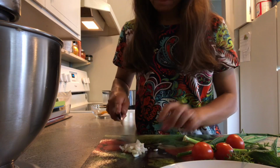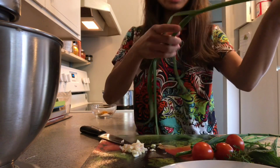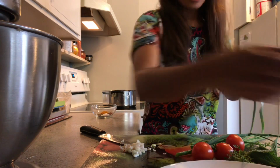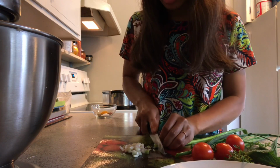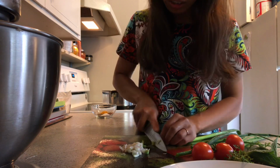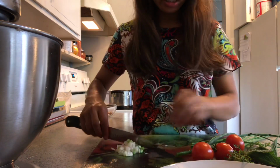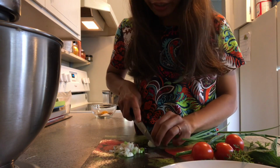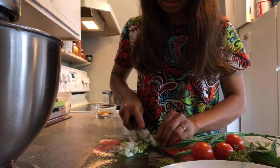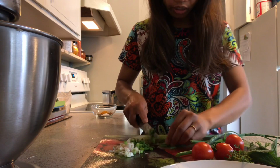So I'm done with that garlic, so I'm going to slice the leaves. The leaves of the garlic are really good, how do you call that, a spice for your cooking. It has a really strong smell, like garlic too. So yeah, then that's enough for the garlic, and I'm doing the onion. It's like a scallion, it's still small, but yeah, I don't buy onions anymore because I just harvest them from my garden.